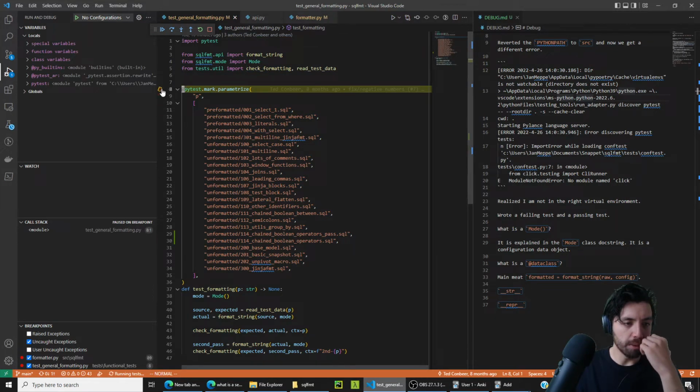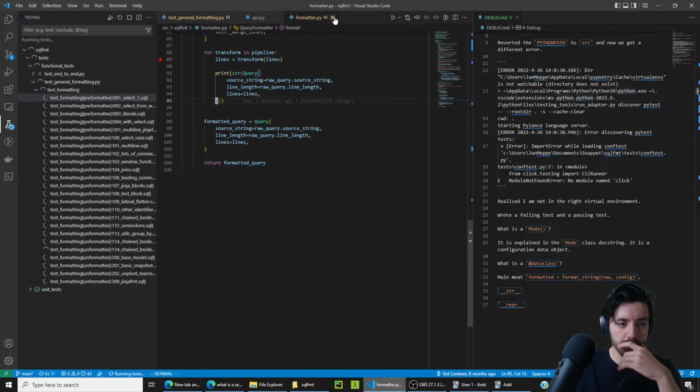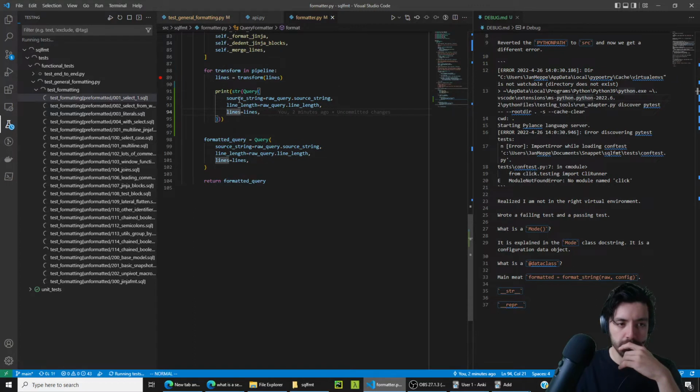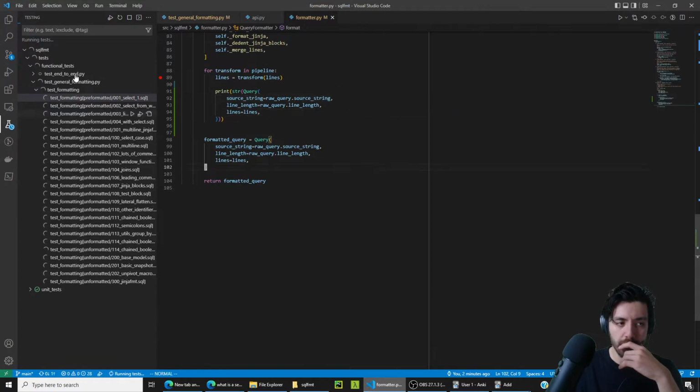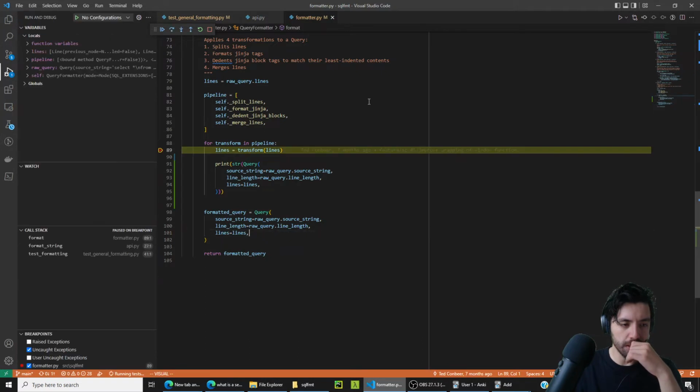Why did I add a breakpoint here? Okay, wait. This is getting messy. I want to stop running the tests. Click. Then I want to go here. I just want to run and debug this test. Exactly. Now I want to open the debugger.